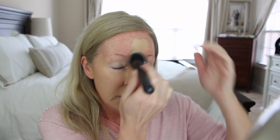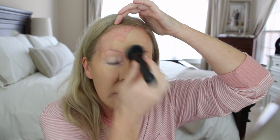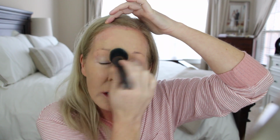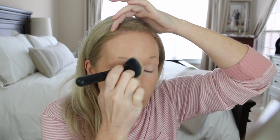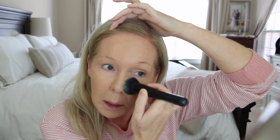My face has been breaking out. For the longest time, I was so good with no breakouts. And it might be a little bit different. I know my neck's a little red right now, although it almost always is, but not to this extent. I haven't self-tanned, and this combination is better when I'm self-tanning. I did just wash my face too. As soon as I come on here and start doing my makeup, I have just washed my face, and I just have that light skin that as soon as you touch it or wash your face, it's just going to be red. So of course I always come on here with super reactive skin.